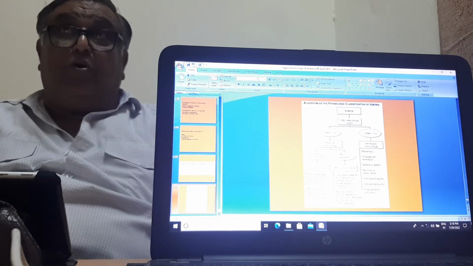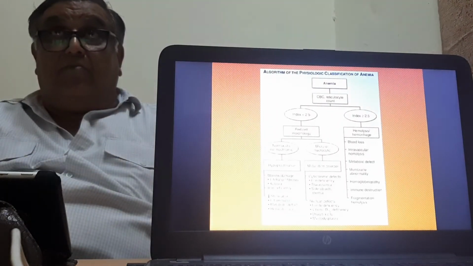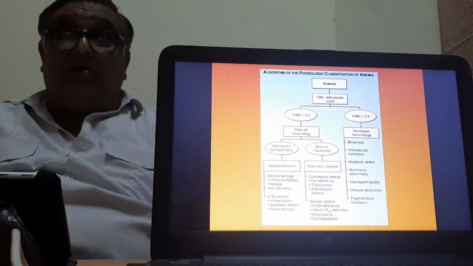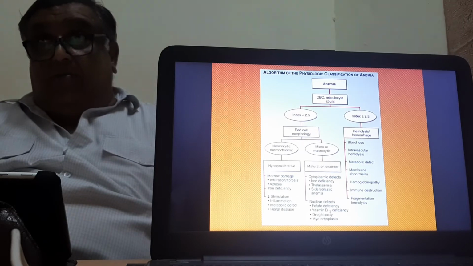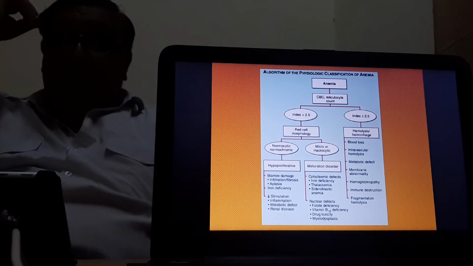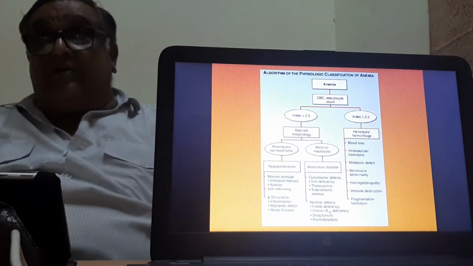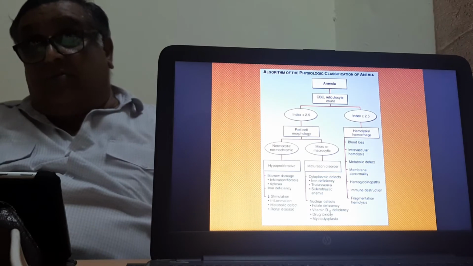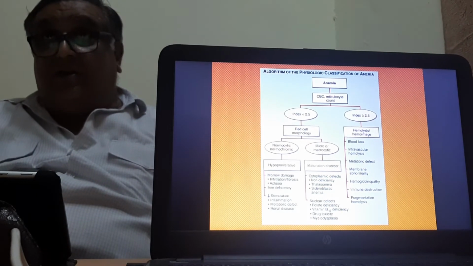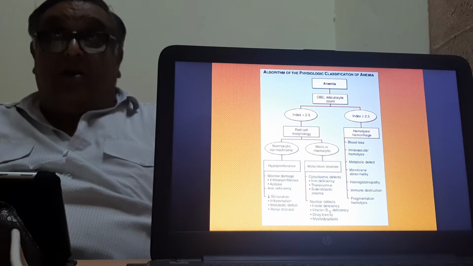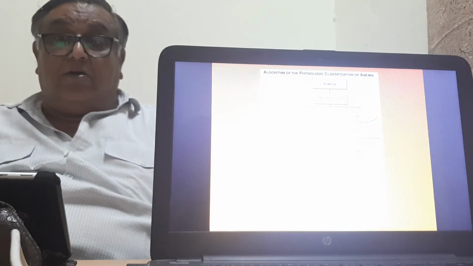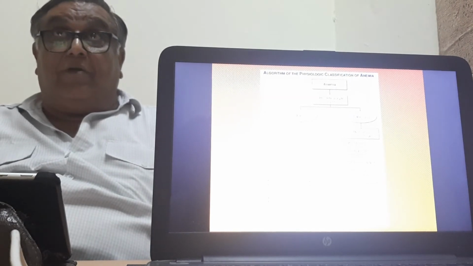If it is normocytic and the retic index is also less than 2.5, then it is a hypoproliferative anemia. Maybe there is some problem with the marrow. Either it is infiltrated by something like other cells or some infection, or there is damage to the marrow, or there may be some other reasons for the hypoplasia. Second, it could be because of iron deficiency. We all know that iron deficiency anemia causes microcytic hypochromic anemia, but in the initial stages it is a hypoproliferative anemia because the substrate, iron, is not there, so it may lead to this picture initially, that is, normocytic, normochromic and hypoproliferative anemia.